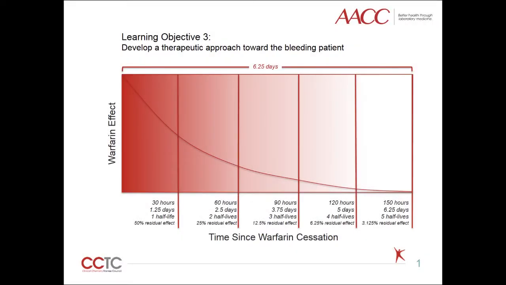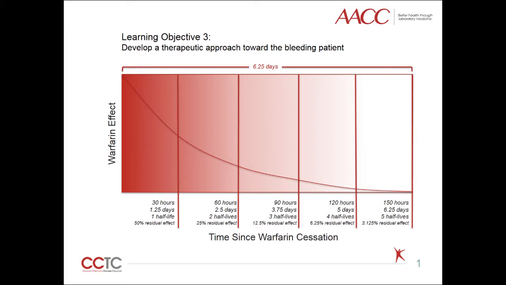This graph illustrates the expected dissipation of warfarin effect following cessation. The x-axis is divided into successive half-lives since last administration. The y-axis represents warfarin effect. If a patient is not bleeding, but the INR is supratherapeutic, it is acceptable simply to hold the next dose or two of warfarin and resume at a lower dose once the INR has re-entered the desired therapeutic range.